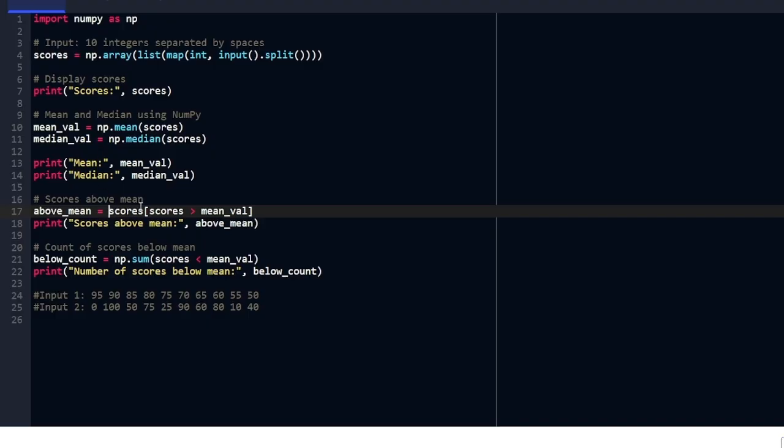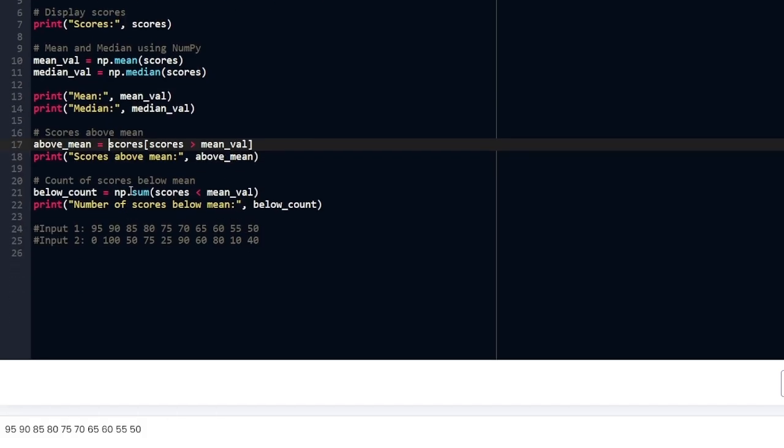In that array, we are putting a condition: if scores are greater than the mean value, then only this above mean will be storing the values of scores, naming it as above mean. Otherwise, they will be ignored. Then we are printing it.